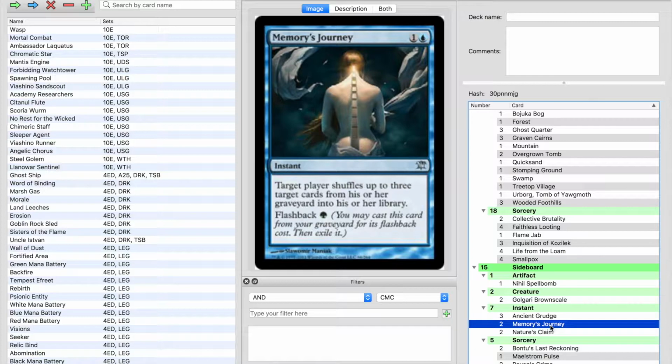Memory's Journey is another inclusion that I've seen, and it basically comes in when you're expecting Spell Bombs or relics, things that are going to exile your graveyard, or like Surgical Extractions are going to exile key cards from your graveyard. And so you shuffle them in response to either nullify the target of the Surgical Extraction, or just to blank a relic or the important parts of what a relic could exile.